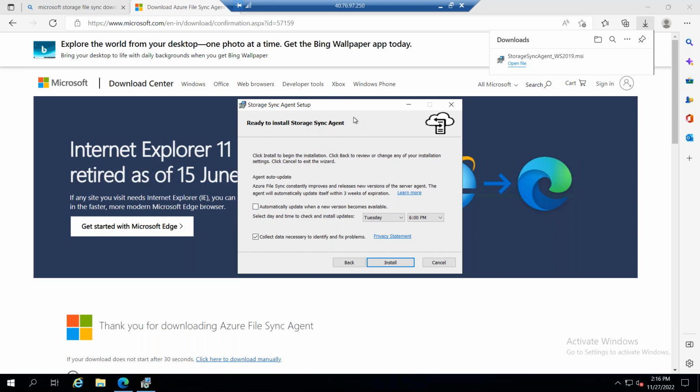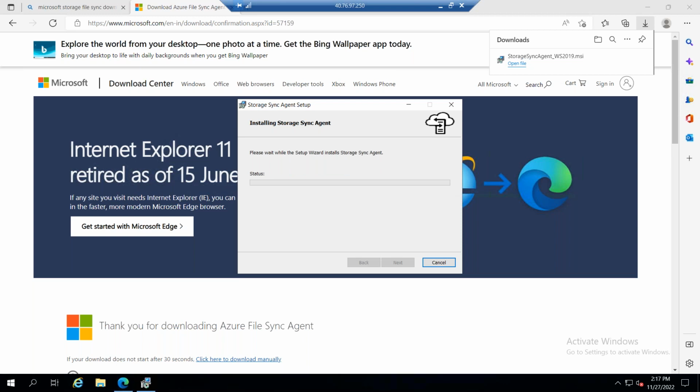When you want to update the storage sync, during the weekend or during the weekdays after business hours, you can select when you want to do that, or else it will automatically select a specific date, Tuesday, and install the upgrade on Tuesday at 6 p.m. So this is just for the storage sync. If this is interrupted, only the synchronization between your on-premises file server and Azure storage will be impacted. There is no real business impact, but still you should do it during off business hours or during the weekends. That will be better.